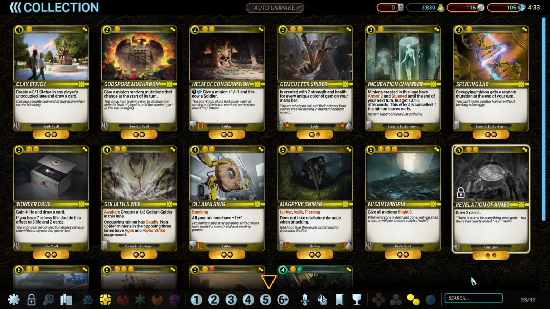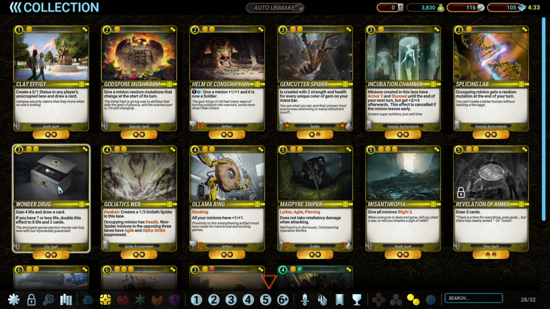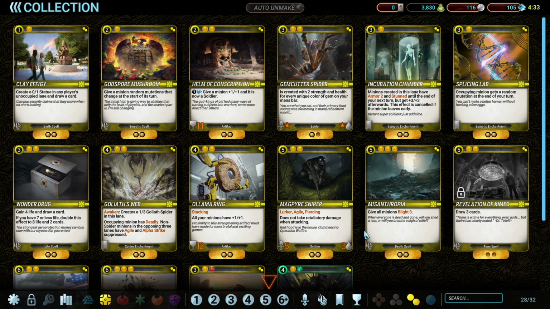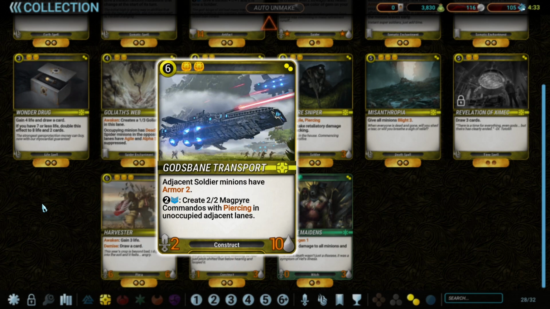Again, so far I think your marquee stuff is Misanthropia, Wonder Drug, and then Alama Ring fits in a lot of decks. Effigy is a staple, but not necessarily the one I would craft first. And then we're going to move on.